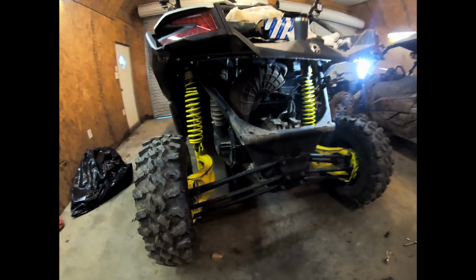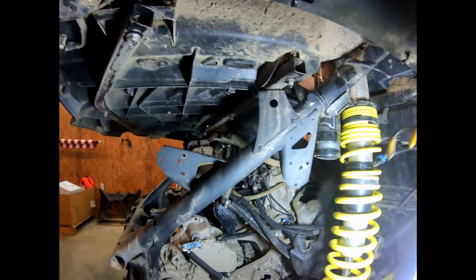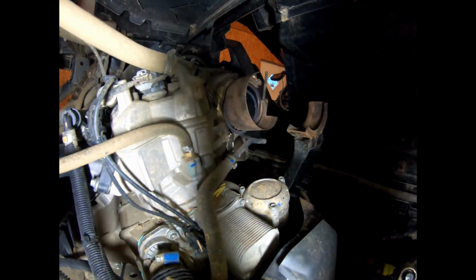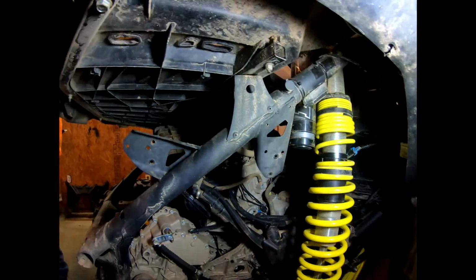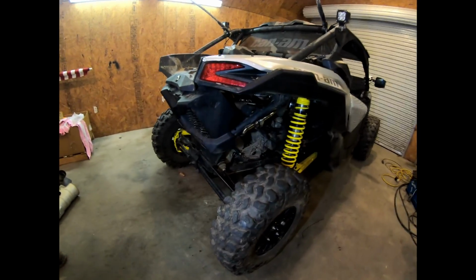Then on the machine, you can see what we've taken off. It's the rear cover. The tip bolted here. The one heat shield came right here, bolted there and there. The other heat shield, one clamp went around this U-shaped bracket right there, and then the V-band clamp and another gasket on the back of the turbo. And that's pretty well it. We're going to go ahead and get this installed, and we'll do another talk and show what we done, how it works, and then we'll get a finished product video. So stay tuned.